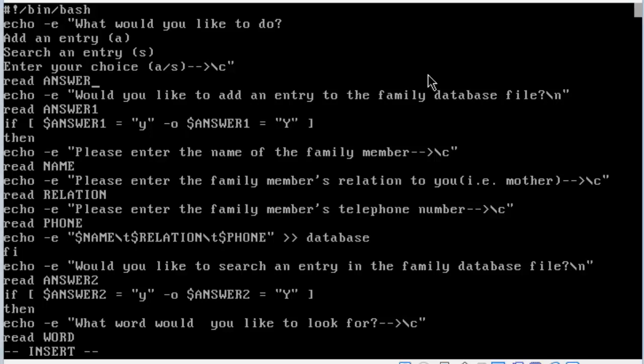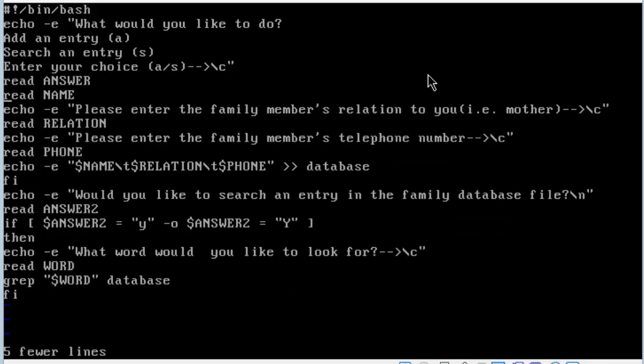Now I'm going to use an advanced feature of the vi editor and delete 5 lines. I'm going to hit escape. I'm moving my cursor down 1 line. So I'm here on this echo, what was asking questions before. I'm going to delete this echo line and the following 5 lines. I'm going to hit d, hit 5, and then hit d again on the keyboard, and it deletes 5 lines.